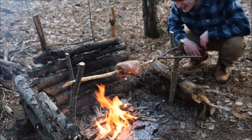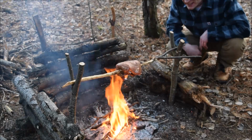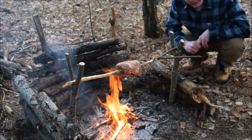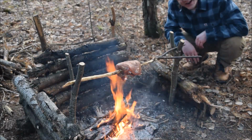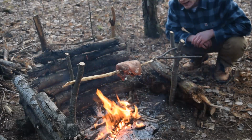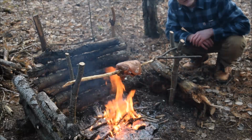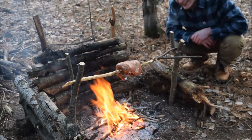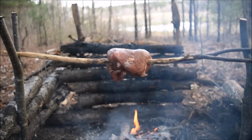Alright guys, she's on. She is on the fire. I am so excited for this. So I'm just gonna let these flames die down a little bit. The coals are nice and hot, so I'm just gonna let her roast for a while here. And then every so often, rotate it a little bit so it cooks evenly. This worked out a lot better than I thought it would. I've never done this before, so we'll see how it goes. But so far so good.